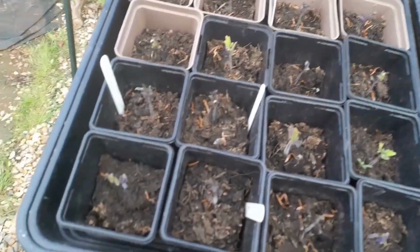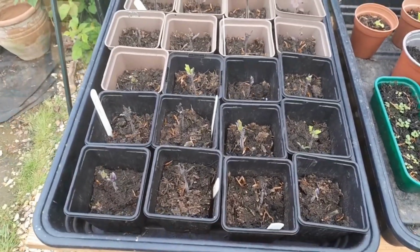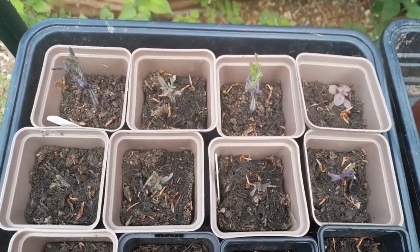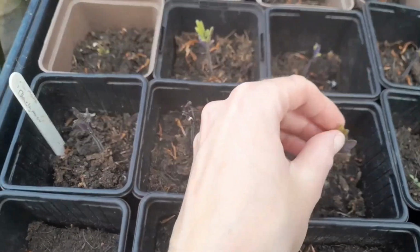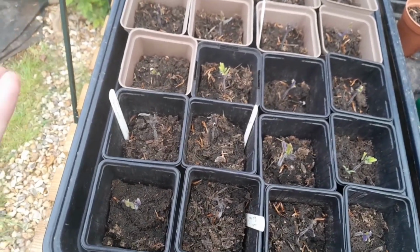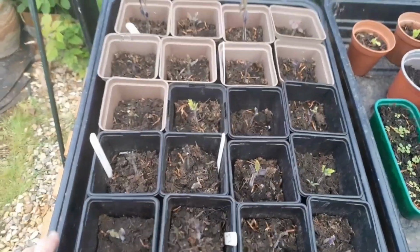Alright, quick look in the greenhouse. If anyone knows why my tomatoes are so sad this year, please let me know. My thinking is that the compost is rubbish compost. It was just cheapo compost bought from Tesco, and unfortunately that's turned out to be, I think that's it. I can't think of any reason. I mean, it could be a bad batch of seeds, but it's 3 different varieties of seeds, so I can't see why they would all be bad. So I might give up on these. I'll keep them going for a while and see if they improve, but I might just give up and buy some tomato plants.